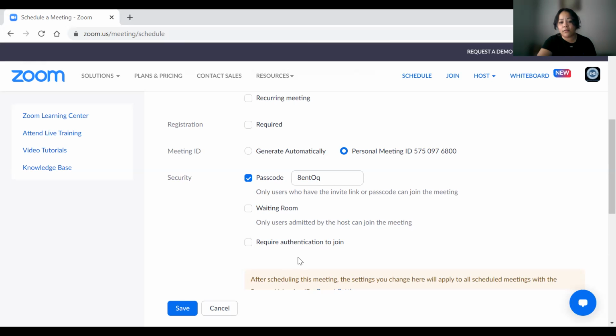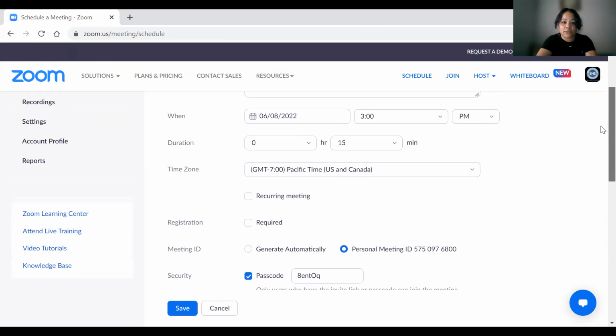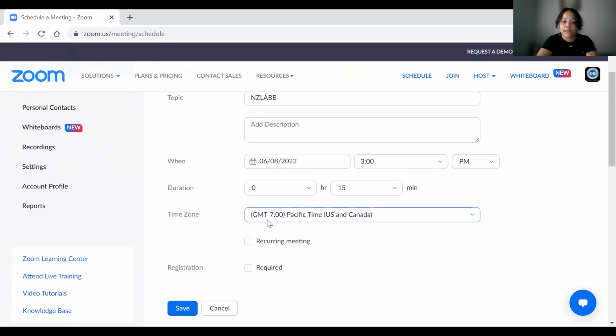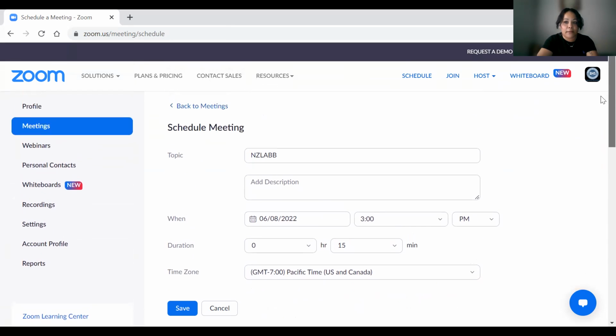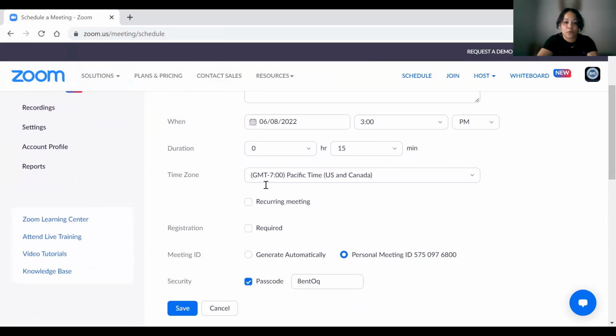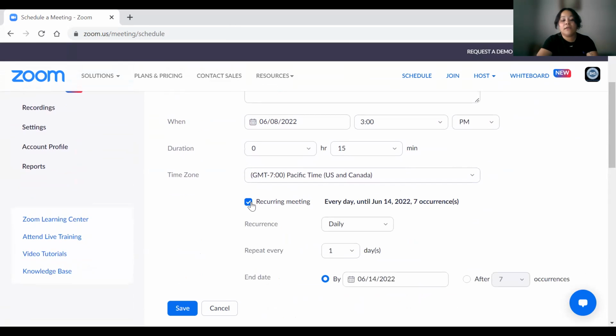And then also require authentication to join. Tatiana talked about that. So let's go into setting a reoccurring meeting. When you set a reoccurring meeting, just like I mentioned when scheduling a meeting, you'll put your topic, your description if you have one, the date, the time, and let's go down to the time zone. So we're going to select reoccurring meeting. As I mentioned, when you do it from the Zoom website, it's easier to understand, because if you do it on the app, you don't get all these options.